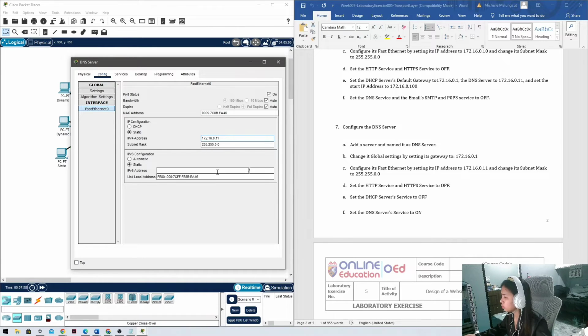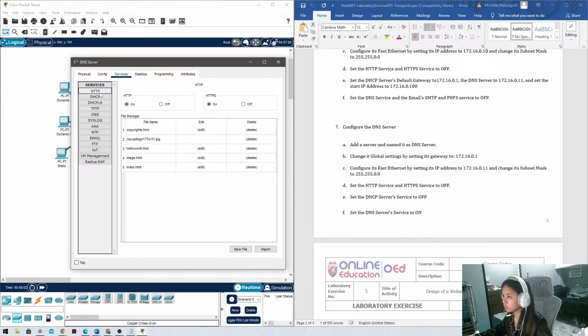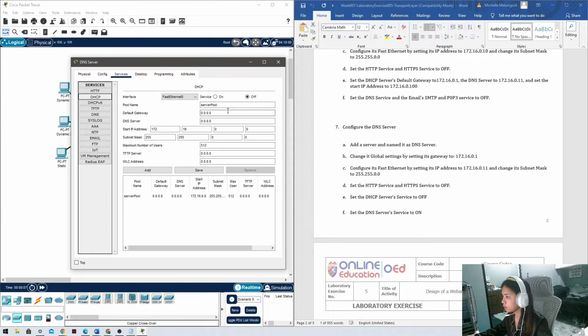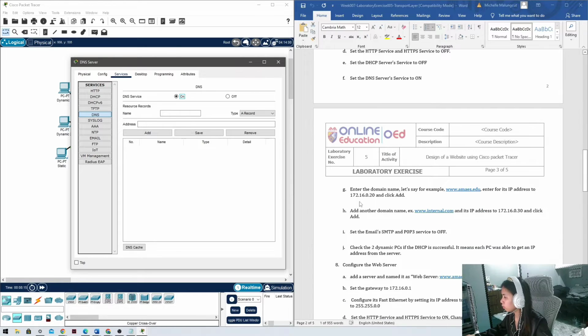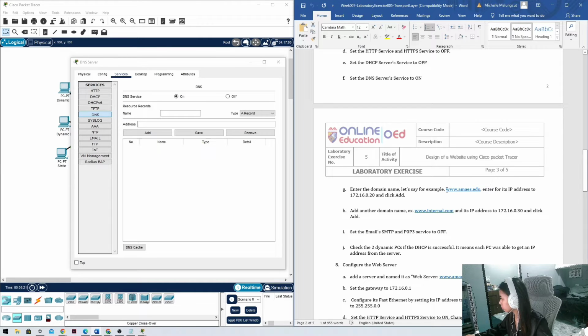Then set the HTTP service and HTTPS service off, and DNS on, since this is the DNS server. So enter the domain name. Let's say, for example, we'll just use the example as is.